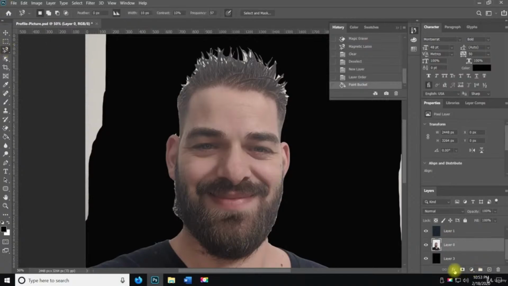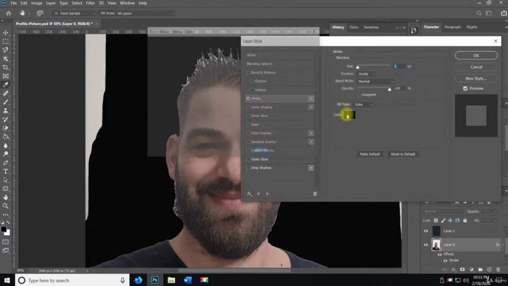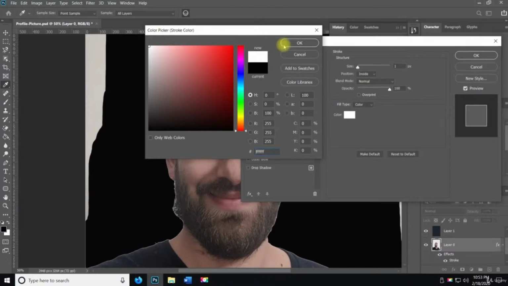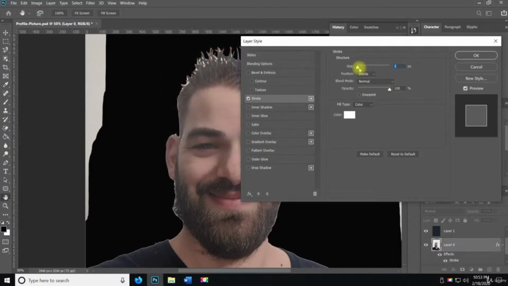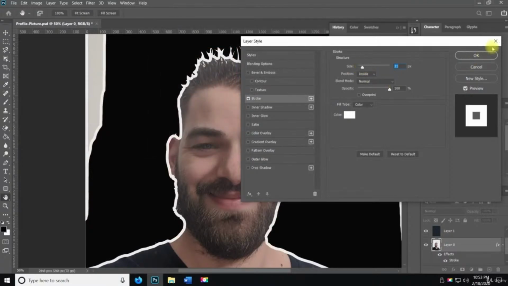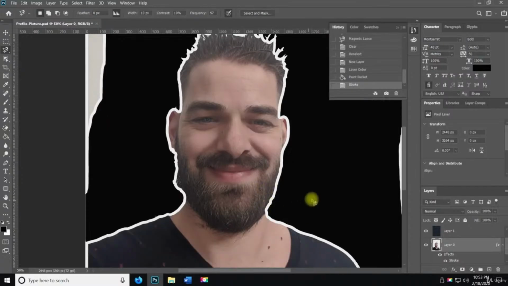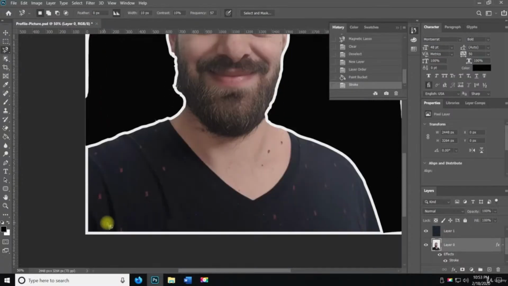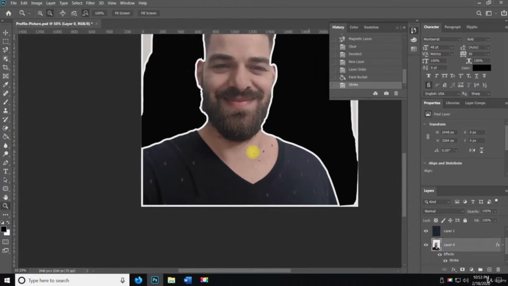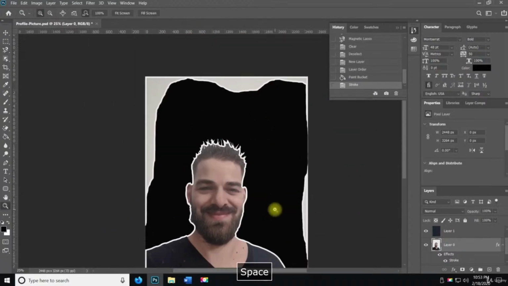So if we go to the effects panel here, and we add stroke to my image, and we go white, right? We can kind of get away with this effect because it was a white background. So that's a little too much, but you can see now we outlined my whole frame here, and it also did the bottom. So we'd have to fix that part, but the point is that you can work around this and make it work to your advantage if you really wanted to. So that's what you always got to remember.